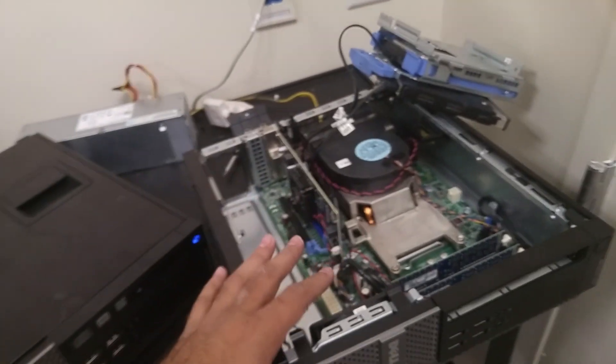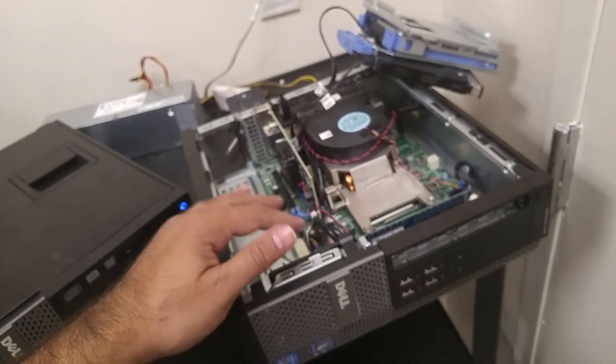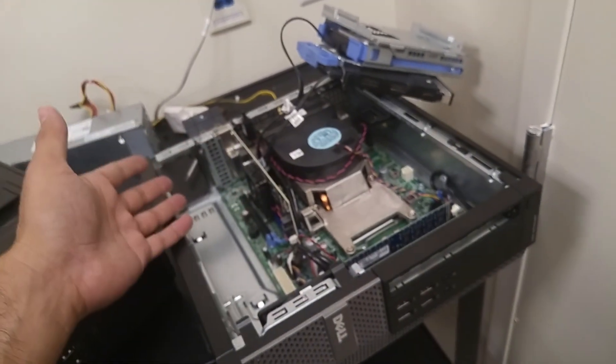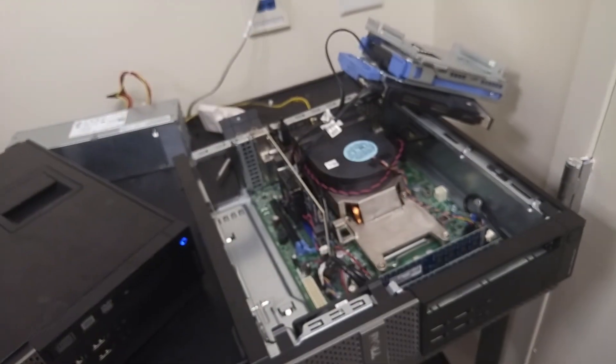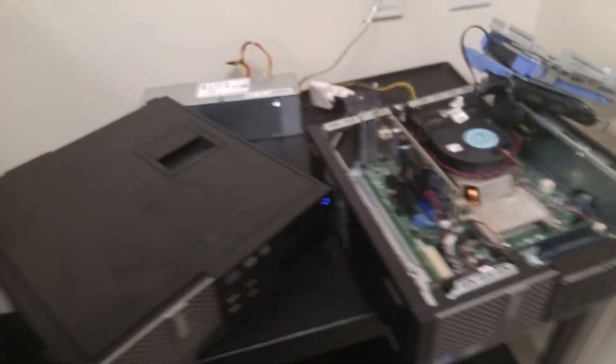What you'll also want to do is put a note on the machine indicating that you removed the power supply. That way, if someone else comes in and asks what happened, they can quickly find out. So that was a quick real-world scenario just to show you hands-on IT stuff — what we do in our daily life. Thank you.